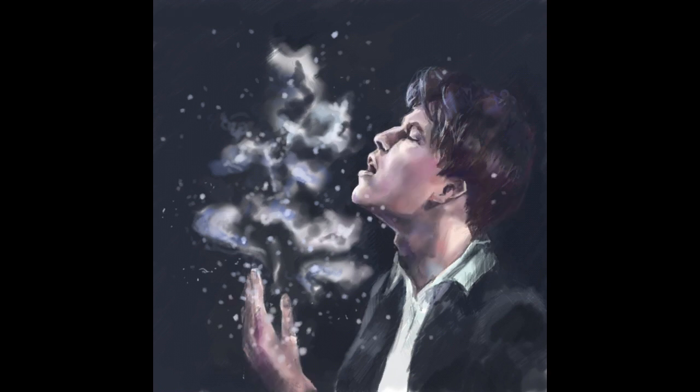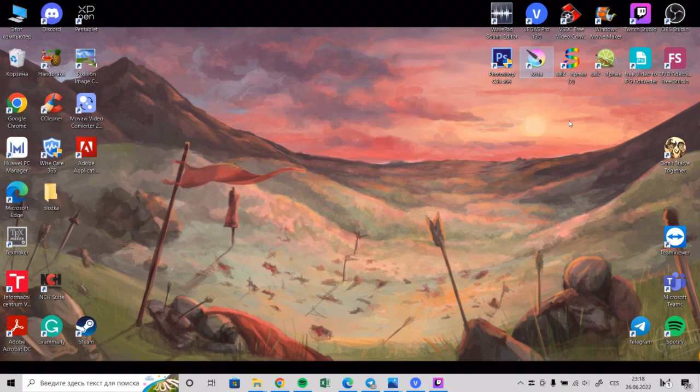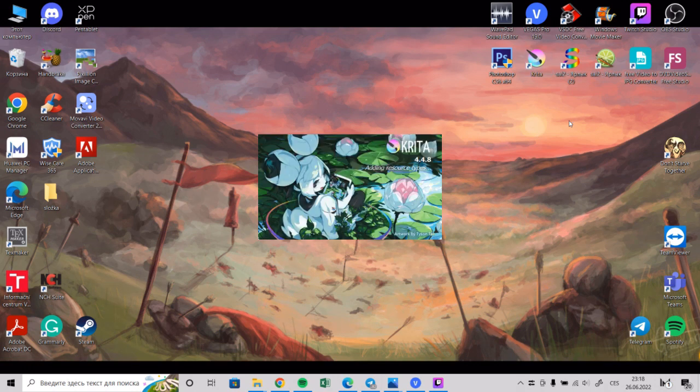The program where I work is called Krita. The main advantage of it is that it is free, and enjoy here my regular arts. There are tons of other programs for animation. I also tried Adobe Animate, or as it was called, Macromedia Flash. But for the style I've chosen, vector animation doesn't suit. I was going to make an old-fashioned frame-by-frame sketched cartoon.